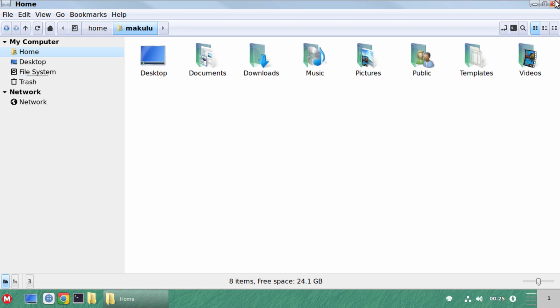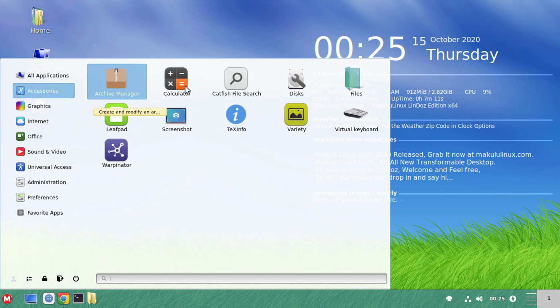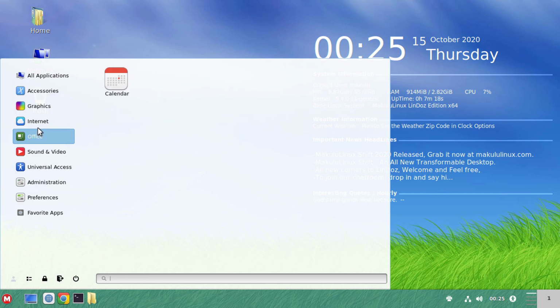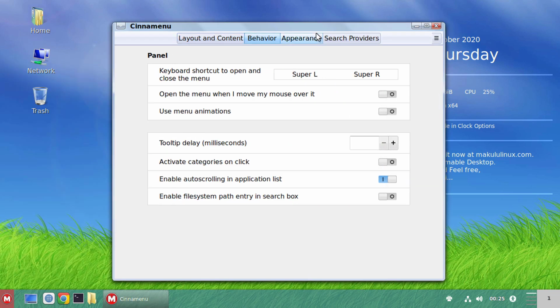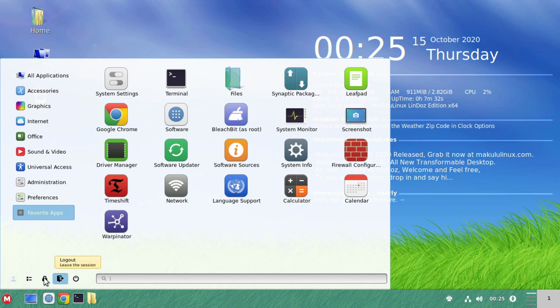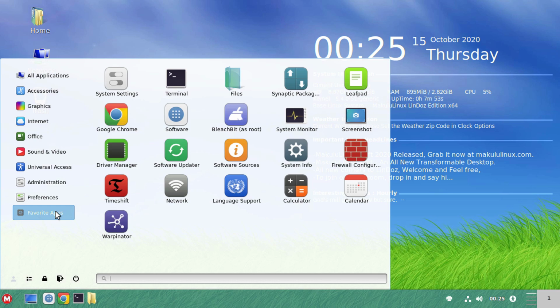Anyway, so a couple of things that are changing. The menu is still the standard. You're still going to use the same menu with the categories on the left and the nice grid icons on the right, so that stays the same. If you've used LinDoz before, this is the standard menu that we've been using for LinDoz, and it will stay the same. It has lots of options. If you go to configure here, you've got quite a lot of nice options to configure. It's the Cinnamon menu. It's perfect. It works. It gets updated with Cinnamon as well, so that's great. Nice, rounded, simple, but it's nice. It's effective, and it has options. It even has an uninstall right from the menu, which is really nice as well. So you've got a couple of nice features here. It's a nice menu, so we're going to stick with it.